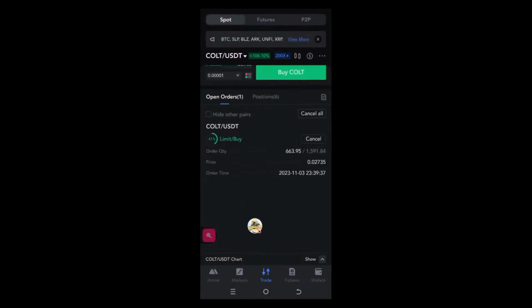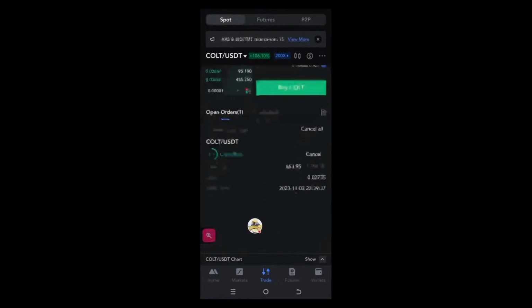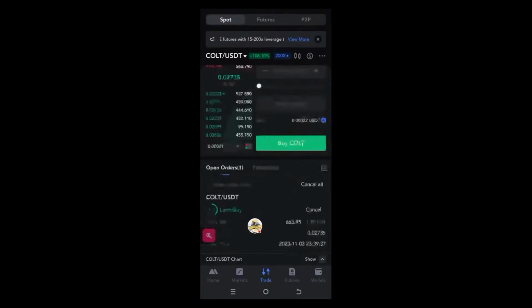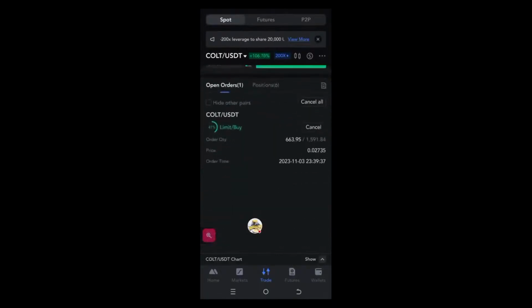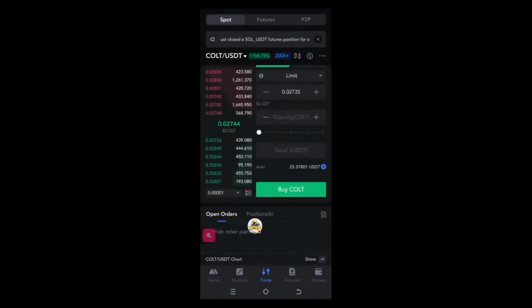So what we're going to do is just cancel what we have and go to the next amount. Reason being that we want to get it all bought. So let's just cancel it. We've got some of it bought. So we have $25 worth of that. Or should we just go ahead with the trade with $25? Because I don't want to guess.